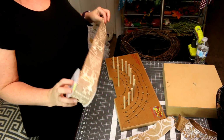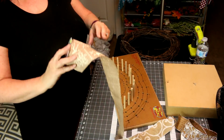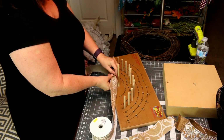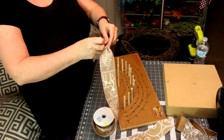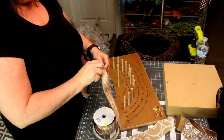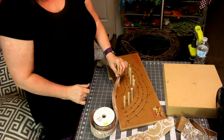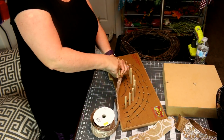What you do is you take your first ribbon, the ribbon that you want to be seen up front, and for me that's going to be the one with the deer on it. You figure out how long you want your tail to be. And I'm going all the way out to F. Then you pinch it. You take that long piece in the middle and you're just going to tie that on to your ribbon. And then what you're going to do is you're going to go to your Pro Bow. And you're going to hold that little piece that you just tied there and you're going to wrap it around the top.